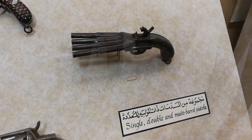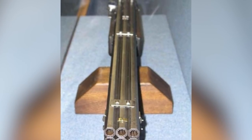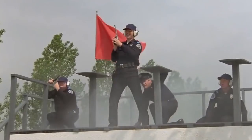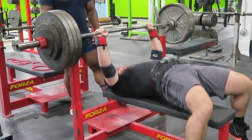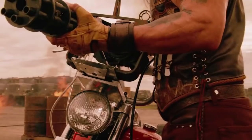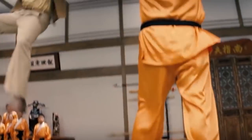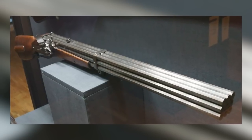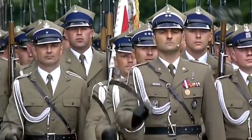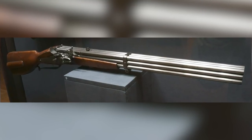From the same school of thought as the multi-barrel pistol, here's a multi-barrel rifle. There are no less than nine barrels on this Polish flintlock volley gun, meaning it comes with a lot of firepower. It also means a whole lot of weight, meaning that it had to be fixed into position or mounted before it could be fired. Only a giant could carry this in their hands and fire it. While there's no denying that it was effective when used in a combat situation, the impracticality of carrying or moving the weapons meant they were quickly written off by the Polish military in favor of lighter and more portable options.